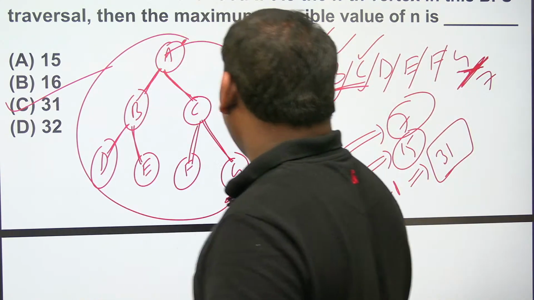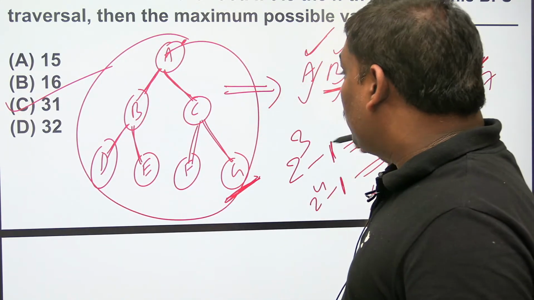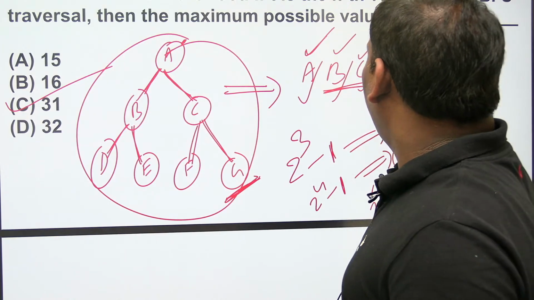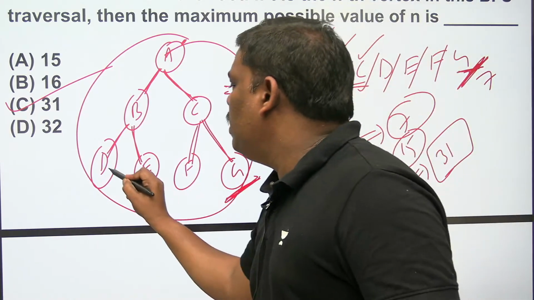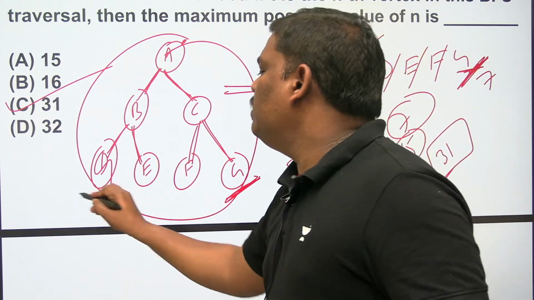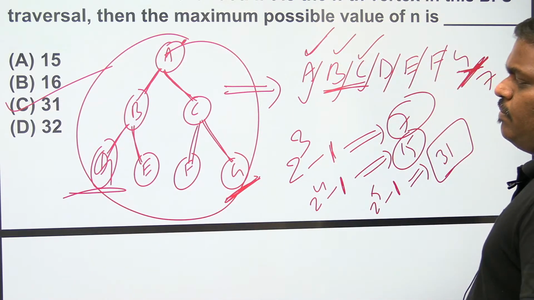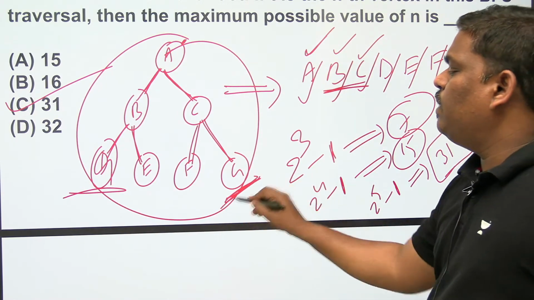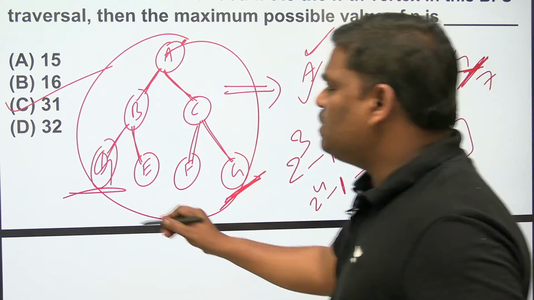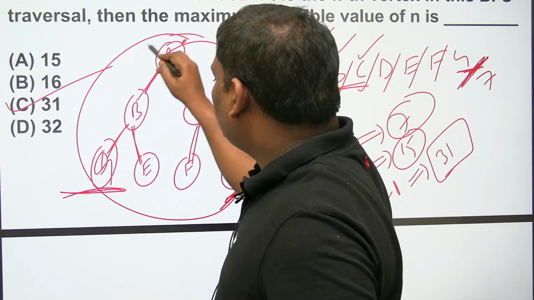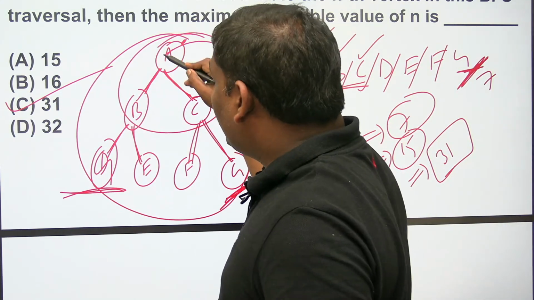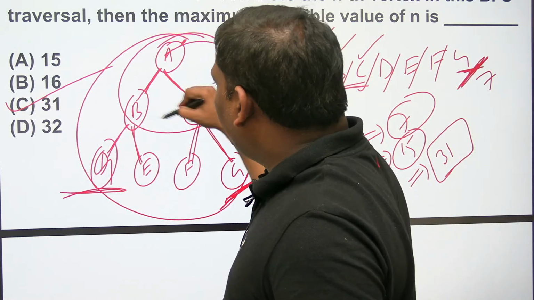Suppose if they ask you minimum. Height 2, but minimum n value. I think G may be here. If minimum, G will be here. Maximum, G will be here. So what is the minimum? Minimum is this one. What is the answer? I think supposition that height 2. What is the minimum n value? What is the answer? Height 1 find out.